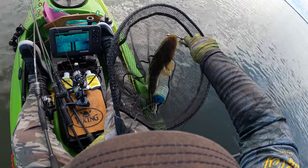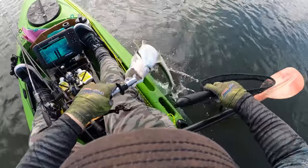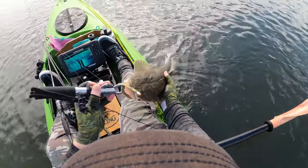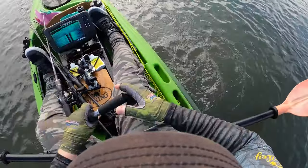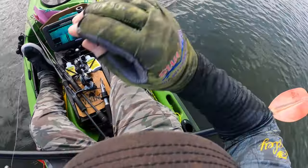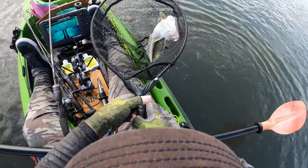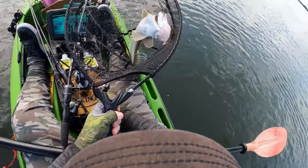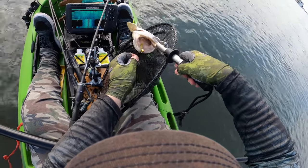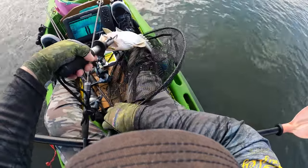This is on the Midnight Oil, which is the Motor Oil with silver glitter — I love it. It creates a bit of scale flash. It's a bit of a dull morning so I want to get as much attraction into that plastic as I can. It's got that UV, and it's also got that nice silver flash. He's off the grips — I'm having a shocker! Come on buddy, I'm trying to get you back in.